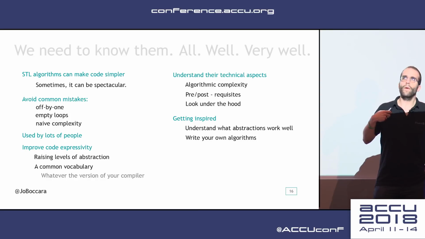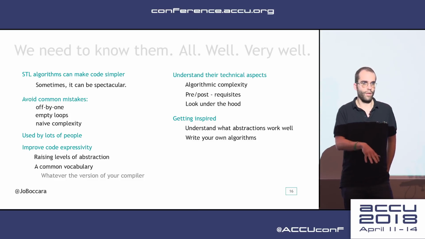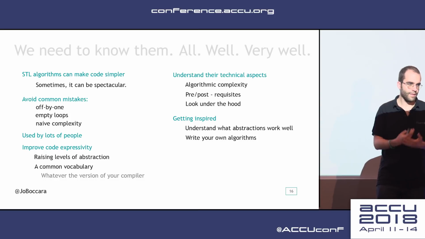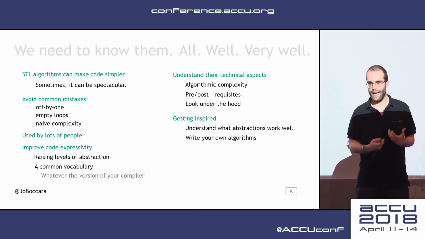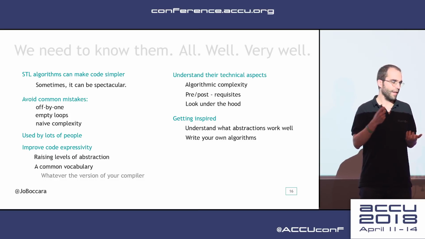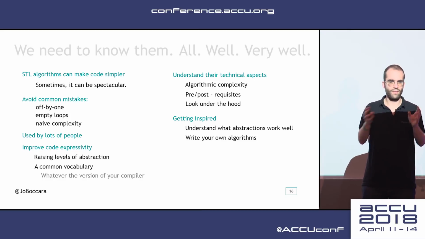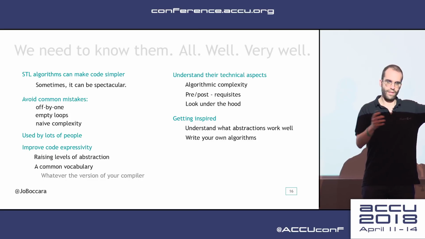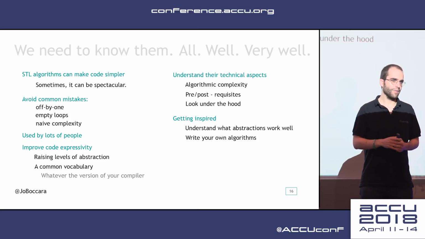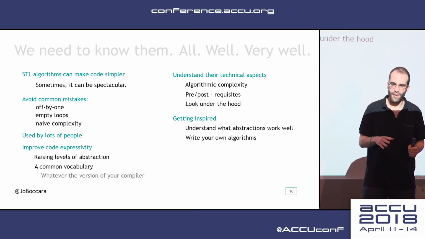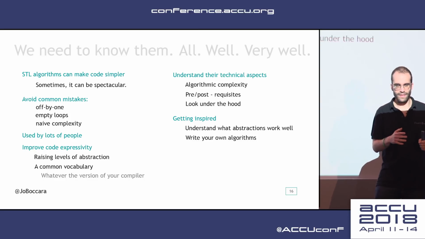Now, to learn them, there are several things we can do. One of them is to actually know what's in that library, which is the topic of today. But to go further, it's a good thing to understand their technical aspects, like their complexity, or their prerequisites and post-requisites, like some that take sorted collections, for example. And it's also a good thing to see what's inside them, like how they're implemented.